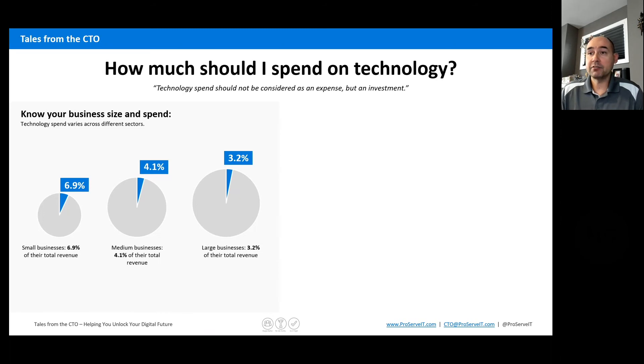Businesses' spend will obviously vary over the size of your organization. If you take a normal ratio of IT spend or technology spend relative to your overall top-line revenue number, as that revenue number increases, the percentage of spend against technology tends to decrease. Large enterprises — think Fortune 500, businesses traded on stock exchanges — they're in the 3% to 4% range. When you get into midsize businesses, whether privately owned or traded on a stock exchange, the trend line goes up a little bit, around 4%.